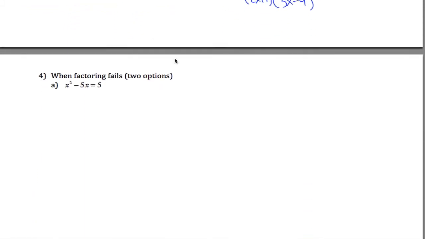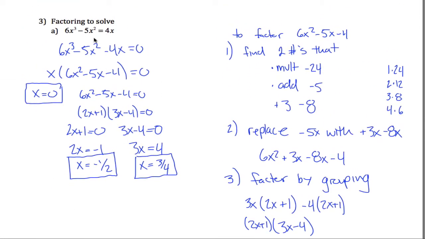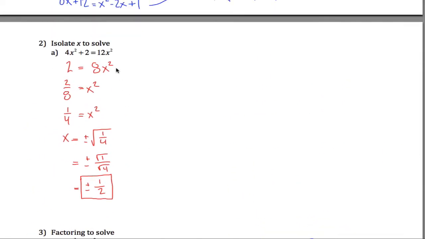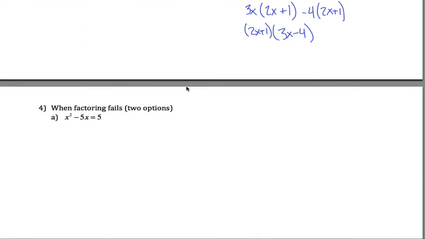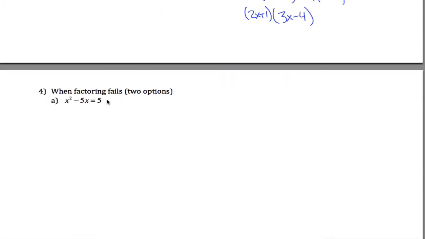All right, moving on. When you get a problem, number 4, that looks a lot like number 3 in that we can't write it only using the letter x one time as we did in number 2. When you get one of those problems that doesn't factor, either because it just doesn't factor or because you can't get it to factor, you have 2 different options. So when factoring fails, you can either use the quadratic equation or you can complete the square.